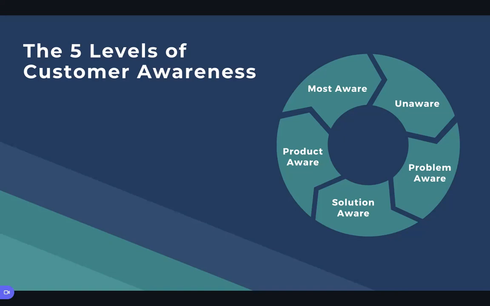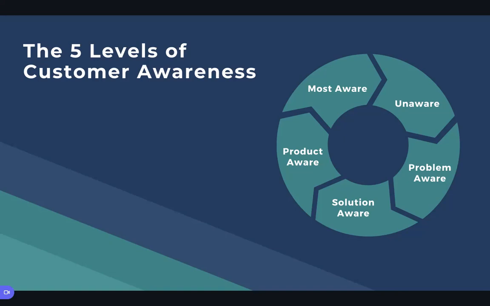Once they've decided that, they enter the solution aware space. And it's worth noticing here that solution doesn't mean your product. It just means any solution that could solve it. This is really where salespeople earn their salt, because they're helping buyers work out, okay, what's the most appropriate solution to solve this problem? So that's being solution aware.